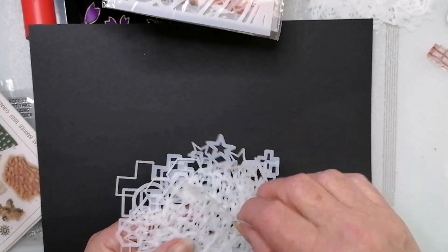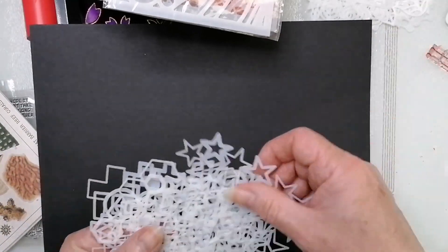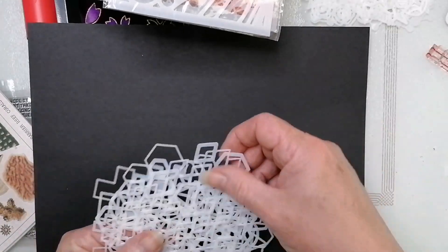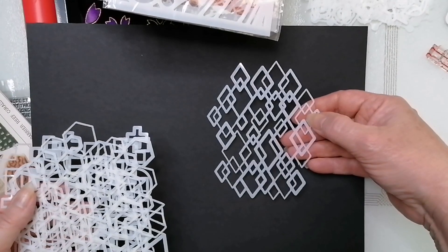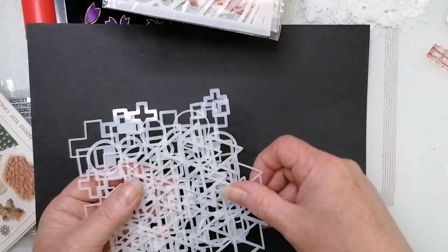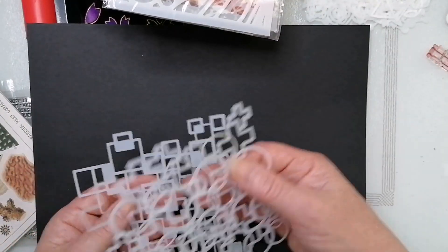I got these sort of mixed sets of stencils. I want to get myself a six by six gel plate but I can't afford it at the minute, because although the big ones are nice, sometimes you don't want to do a big thing. Triangles — yeah, these are going to be fun to play with.